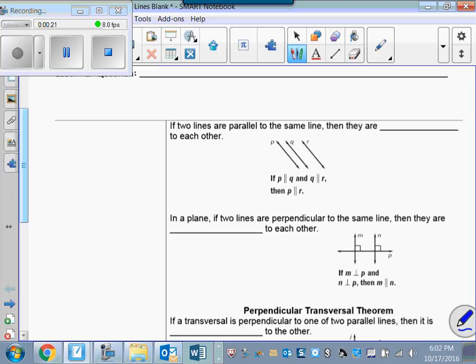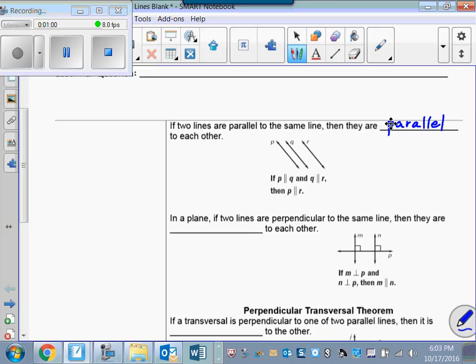Our first theorem doesn't have a name, so when you use these theorems in proofs that don't have names, you just have to paraphrase the theorem in as few words as possible. I know that's a bit of a pain, but some theorems just don't have names, and you can't just label them with the numbers that are in the book, like Theorem 3-5, because every textbook writer labels them a different way. So unfortunately, they don't have names, so we'll have to paraphrase them when we do use them in a proof. All right, if two lines are parallel to the same line, then they are parallel to each other.